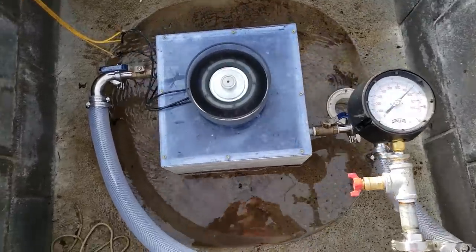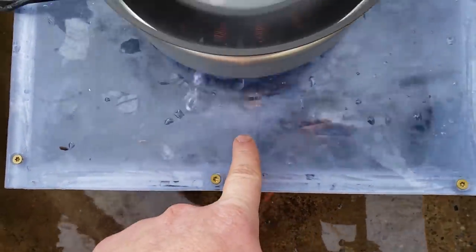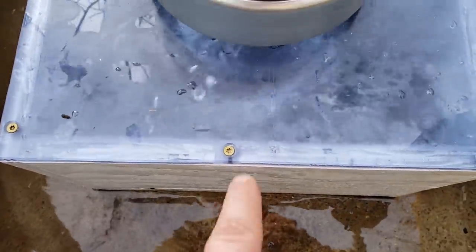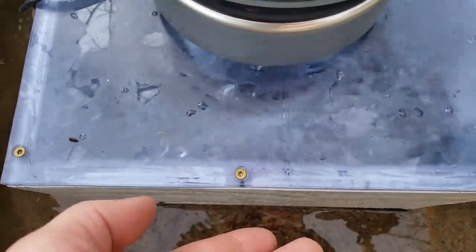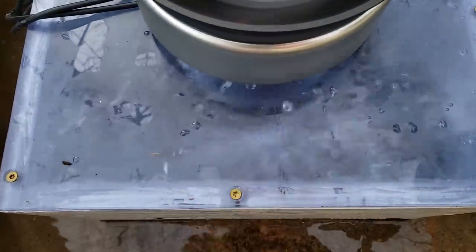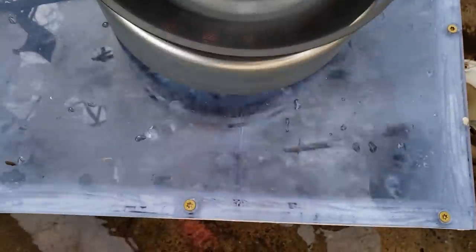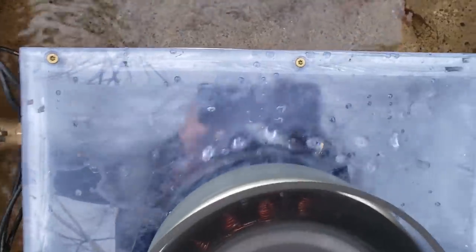Okay, here it is operating. It's most easily visualized with the water shooting perpendicular to the jets. So it's hitting the jet and it's shooting perpendicular off, so that means most of the energy is completely captured except for the velocity that it's hitting the housing at. And it's doing that on that side and on this side, although on this side it seems to be shooting back more than up.